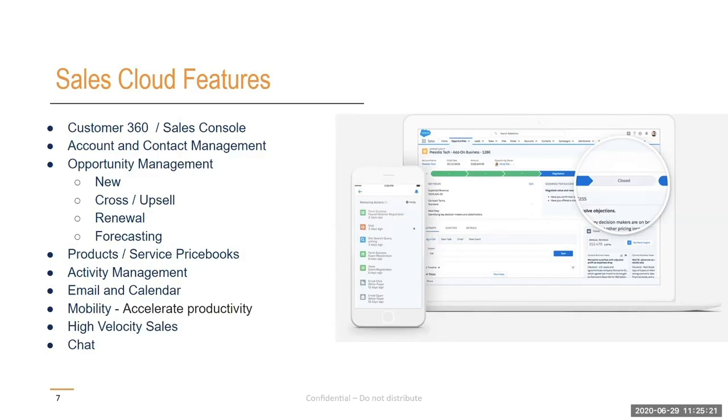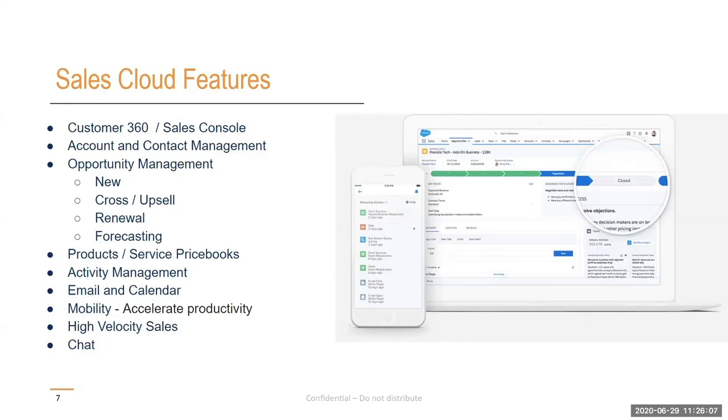Super important in terms of being able to see into products and price books is the ability to have your ERP system synced with Sales Cloud. And that allows your CPQ system, configure price quote system, to drive those products and service bundling and to make sure you get that information in the hands of your sales reps when they're creating quotes. Activity management, we talked about it a little bit earlier, but is important along with emailing and calendaring because people live inside their Outlook or their Gmail systems for those functions. And we want to make sure that they're synced with Salesforce so that those individuals that are working and connecting and contacting customers or leads get that activity stored in Salesforce so we can see what that effort is.